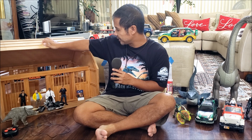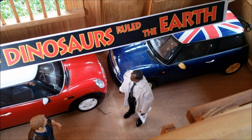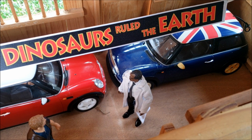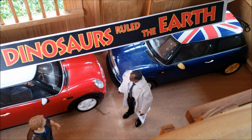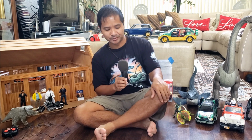What else? Oh yeah, so some of the buildings I used. I use this for the scenes that house the Mini Coopers, and this is like a dollhouse horse barn, but inside I've got the "Where Dinosaurs Ruled the Earth" banner, and I got that with my John Hammond action figure. He came with Ellie Sattler, 2 raptors, and that banner right there. And I got that box set specifically for John Hammond and for this banner, which I wanted to show in the video. And I hung that up for the car scene at the beginning when Owen is looking for a car as his severance pay.